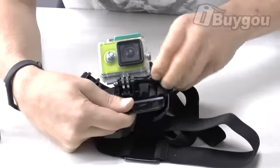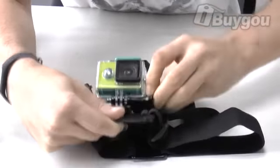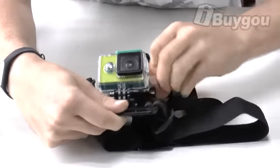It does take a little bit longer to fit in, just because it's a little bit more of a tight fitting between the waterproof case and this adapter.